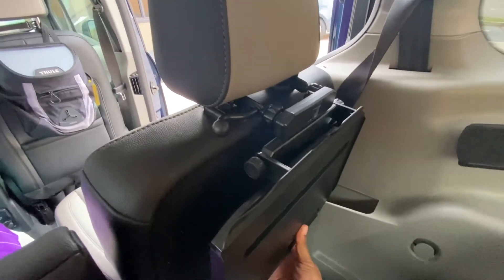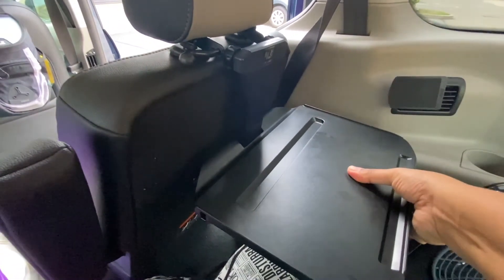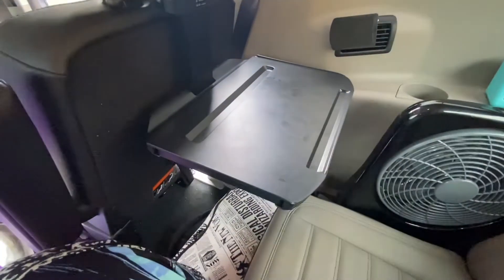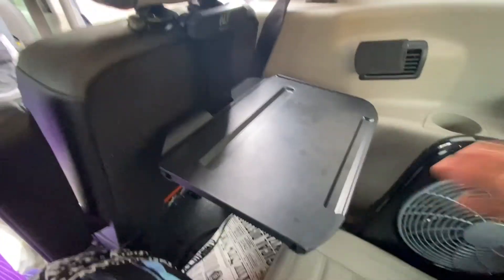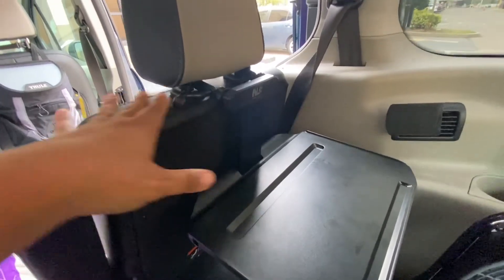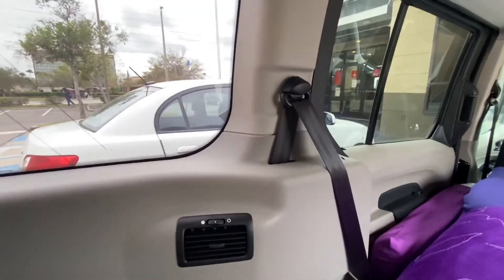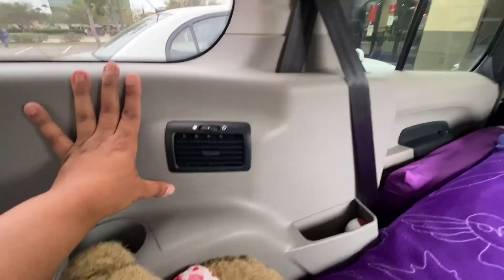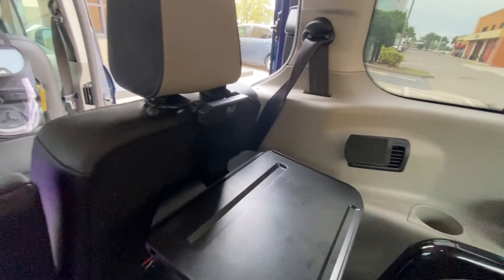Let me get this table moving down. See how simple and easy — and we can have a beautiful meal right here in the back of the studio suite. The table is also equipped with a place to put your cell phone if you just want to watch the TV in front of you or off to the side. The good thing is that this TV stand is portable, so it can be moved if you want to watch further away. That gives you two options: you can either watch TV while you eat, or watch TV while you go to sleep. Super simple.